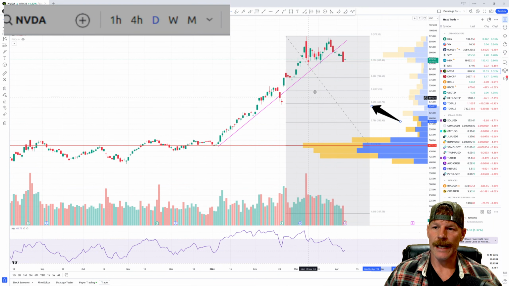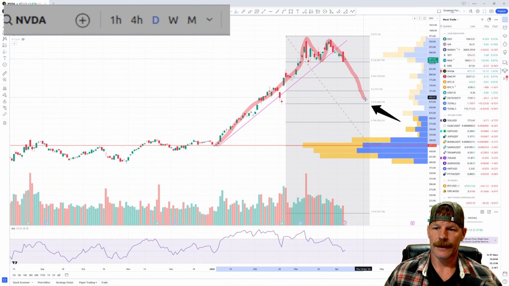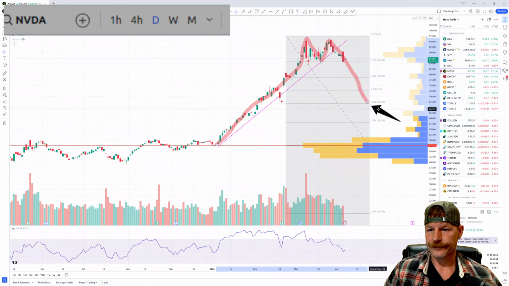So, where's Nvidia going with this double top pattern? I can't tell you how many times I've seen this 666, guys, and I'm not superstitious by any means, but it's just interesting. Every time I've seen this 666, we do fill to those levels a lot, and the price here is 666 on Nvidia. Do I think that's where we're going? Yes, that's where I think we're going.